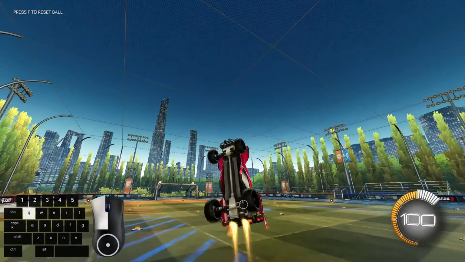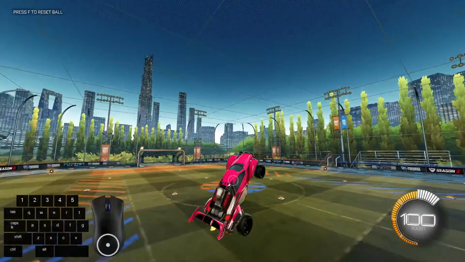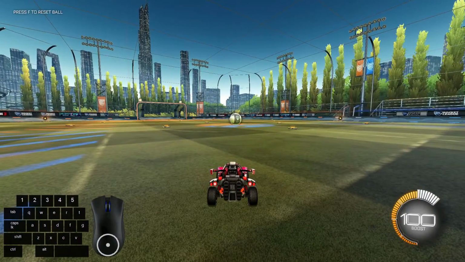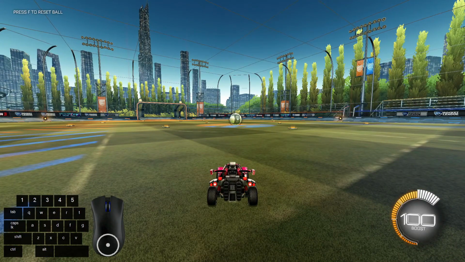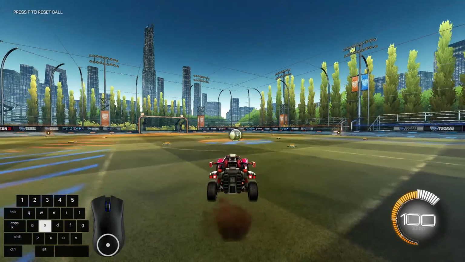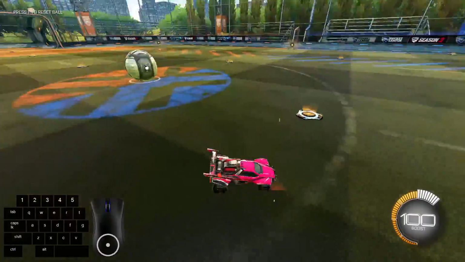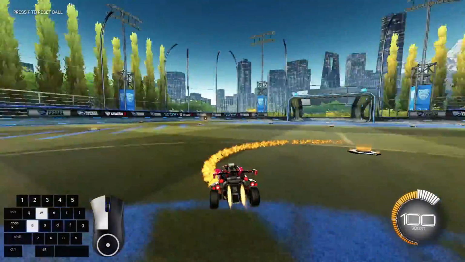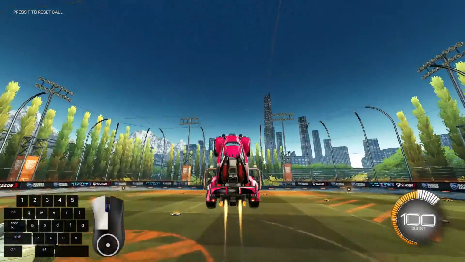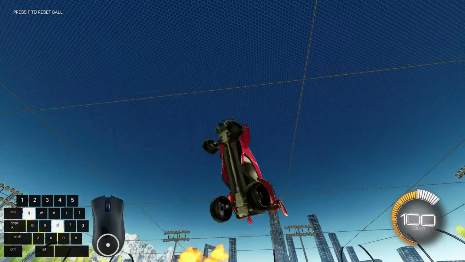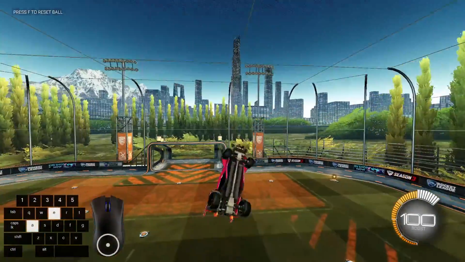So for me, it's Q, or you can use E. And you push your joystick, for controller players, to the opposite direction of which air roll you're bound to. So for controller players, you hold air roll left and then move your joystick to the right, if you get what I mean. And then for keyboard players, you can press Q and D, or E and A. So yeah.